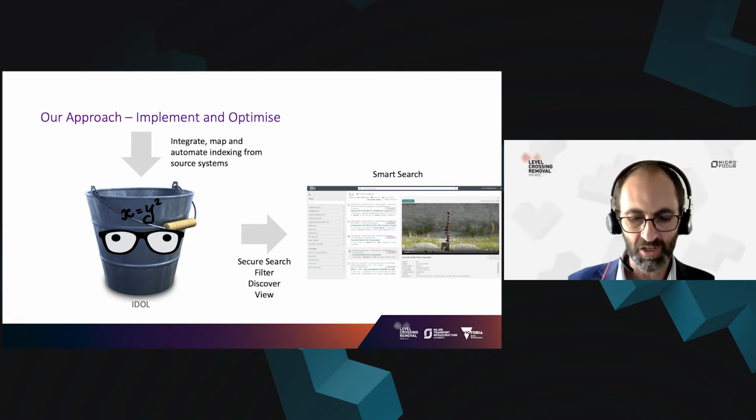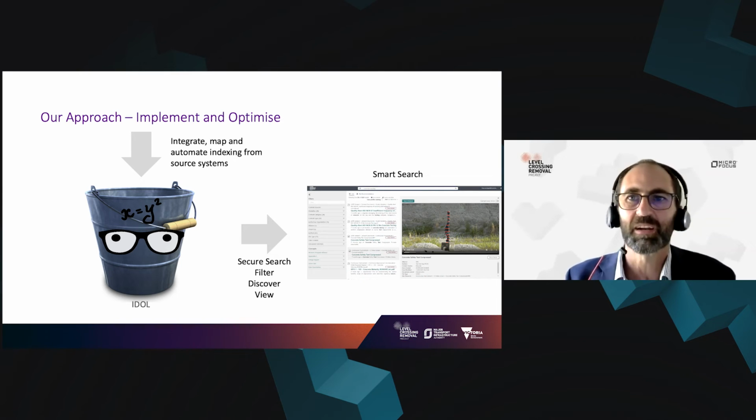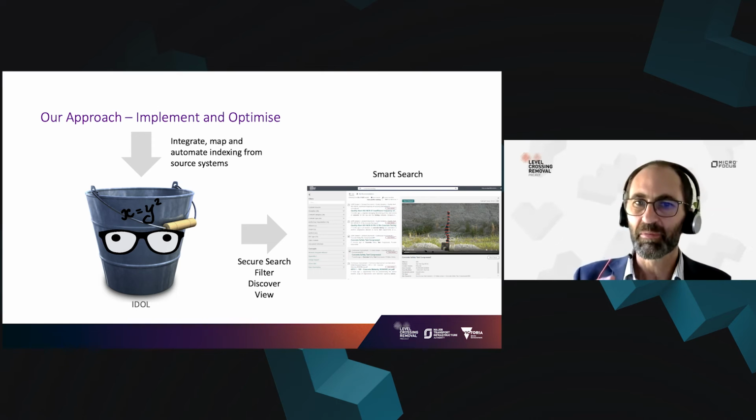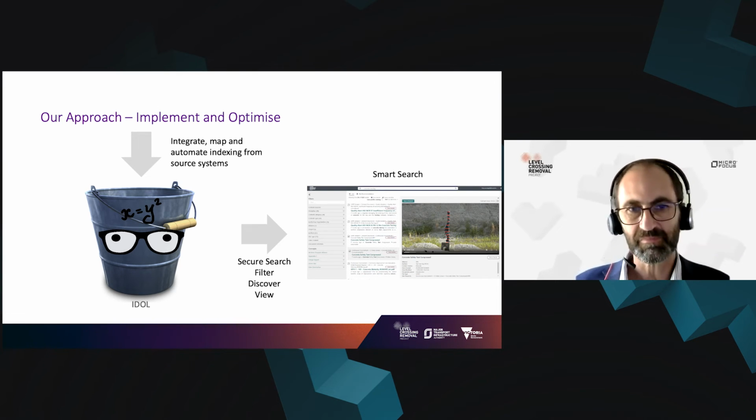And one of the really exciting aspects of the tool we've implemented is the ability to tune and optimize it over time. And I think that is a differentiator, that we can learn and keep evolving it as the users give us feedback, because we're never going to get it perfect, and have that agile approach to keep managing and tailoring it to the specific needs of the users.